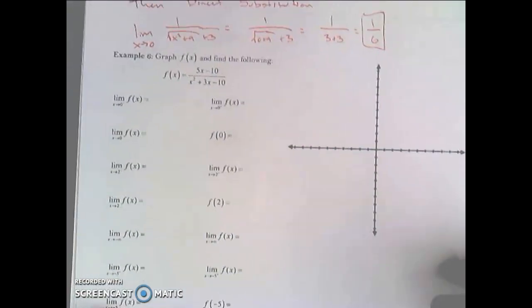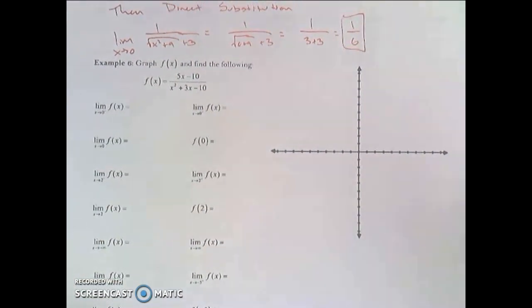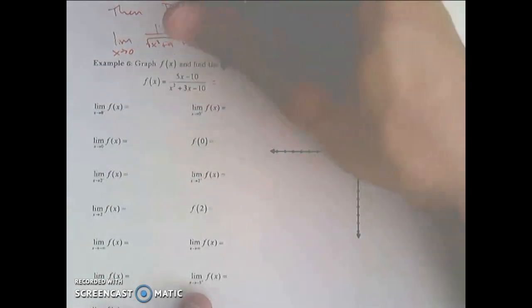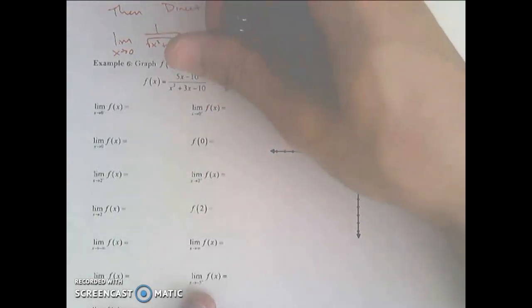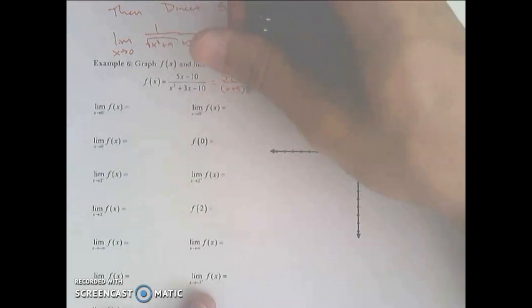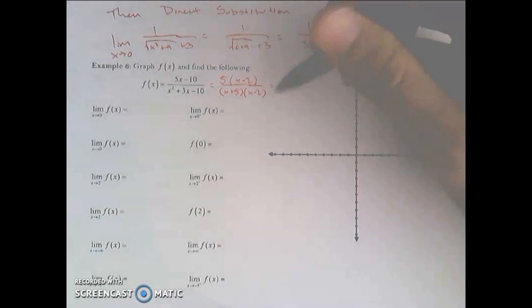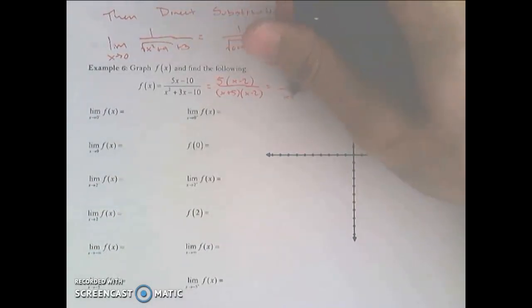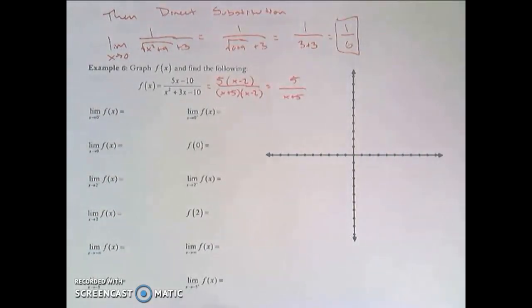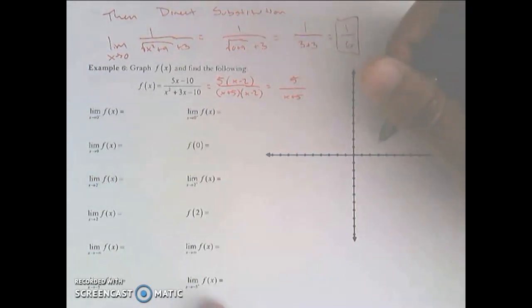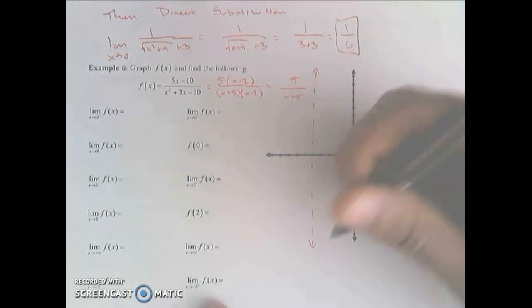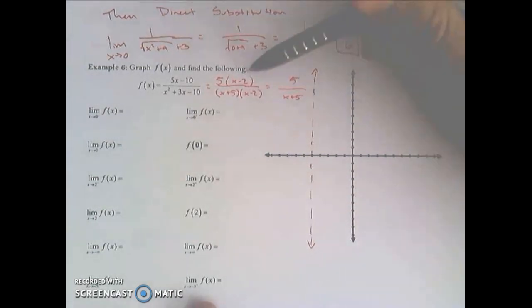Let's take a look at some rational functions. In order to graph this, I'm going to start by factoring. I notice that in the numerator, we can pull out a GCF of 5. So we have 5 times the quantity x minus 2. And the denominator, we can say x plus 5 and x minus 2. We can cancel out those x minus 2, so we have 5 over x plus 5. This tells us we've got a vertical asymptote at x equals negative 5, so that would be right here. We've also got a removable discontinuity at what we canceled, that is x equals 2.